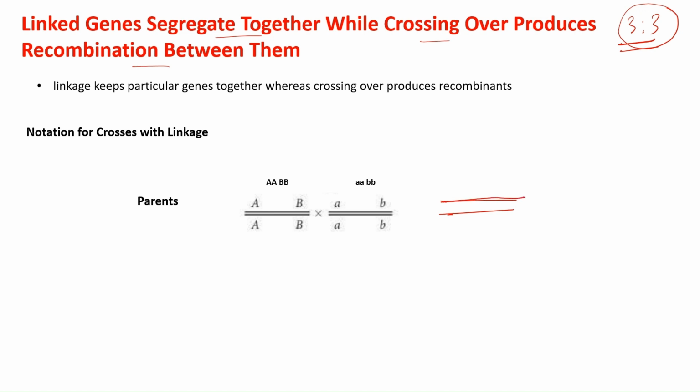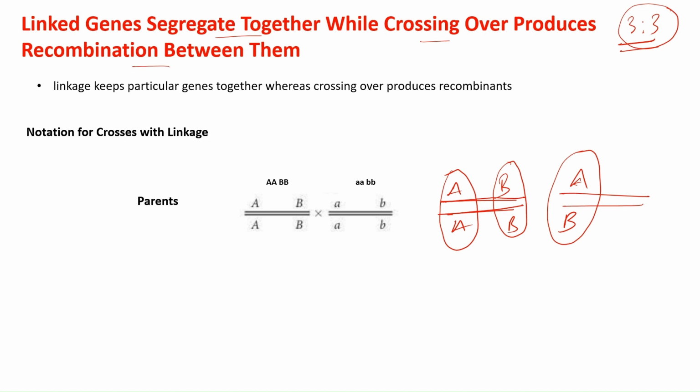So this is one homologous chromosome, this is another homologous chromosome, and that's why it is written A, B, A, B. So this is one locus having alleles of gene A. This is the second locus having alleles of gene B. Correct? We cannot write like this because this is the same locus on the homologous chromosome. So in the same locus, only the alleles of a particular gene should be present. So we can never write B below A. We always have to write A below A, either like this or like this. So it is showing the alleles of the same gene and the position is showing the locus on the homologous chromosome.